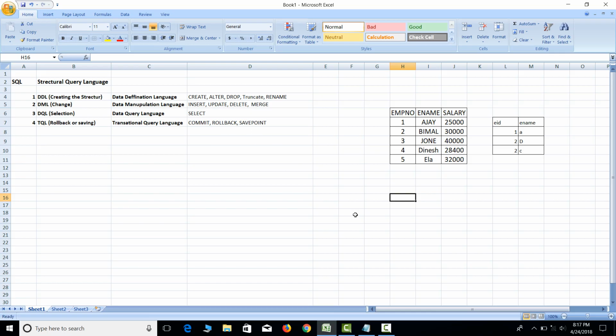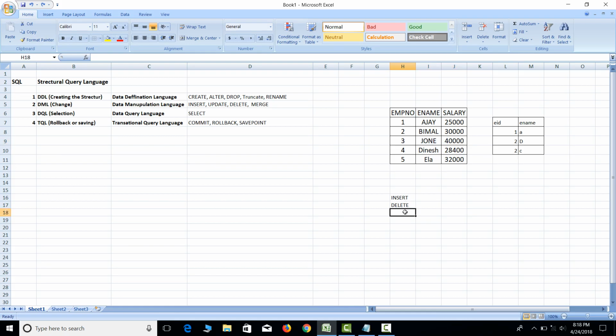Then rollback. Suppose I insert 5 rows in the table, then I delete one row that has 3 as employee ID from the table, but I remember that I did not need to delete that, I deleted it by mistake. At that time I will fire the rollback command, and the data of employee number 3 will appear here automatically.